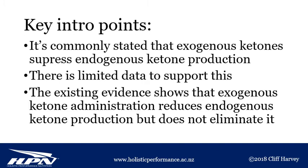It's commonly stated that exogenous ketones suppress endogenous ketone production. And what a lot of people take that to mean is that by taking exogenous ketone supplements, you will completely stop your endogenous ketone production. And that won't happen because the body is always producing ketones. It's always producing acetoacetate, it's always producing beta-hydroxybutyrate, having convertibility between the ketones. And the reason we don't see high levels if we're eating a high-carb diet or we're not particularly fat-adapted is that we're not producing a lot because we don't need to. We don't have that fuel requirement because we've got plenty of carbohydrate, and we use ketones very quickly and very efficiently. So it doesn't necessarily lead to a marked rise in blood ketones that we see on a ketogenic diet, but the fact remains that we're always producing ketones.